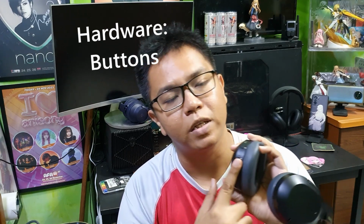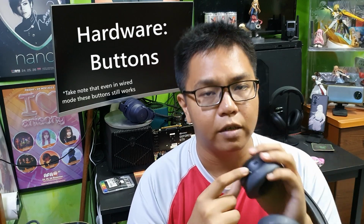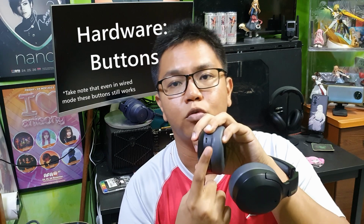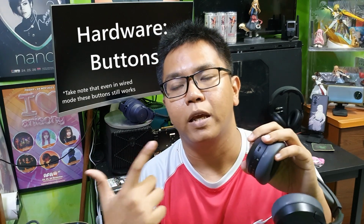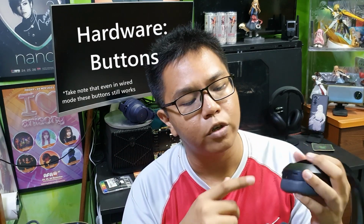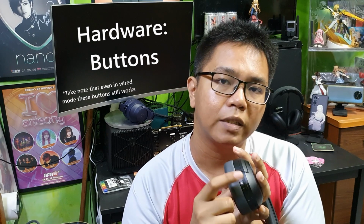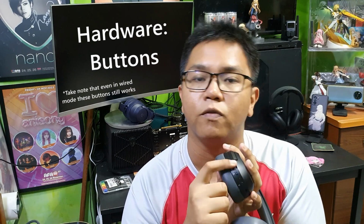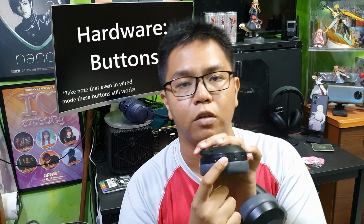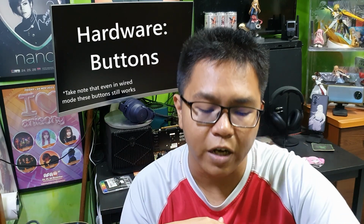Only the layout is a bit different compared to the Max 5C, because this is the mode button to switch between your normal mode, your ANC mode, and also your ambient sound, while the power on and the play button is right in the middle of the two volume buttons. So if you want to play music, you have to press and hold either one to go to the next track or the previous track.